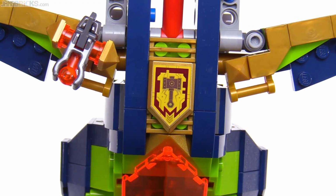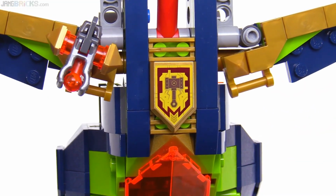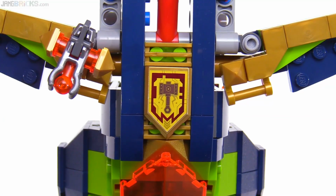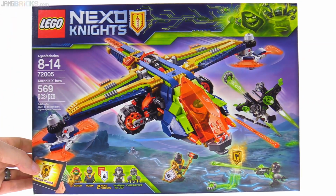Lastly, before I forget, this set's scannable Murloc power on the gold-backed shield plate is the hammer of Murloc. I'm surprised this set is so modest in the action feature department. Just looking at the pictures, I thought it was going to be full of them, and I thought I was going to do all sorts of things or have some major stuff. Just having the dropping of the bike feels like not enough for how much, like I said, they spent on building this thing up with that strong Technic core with so many Technic parts in there.